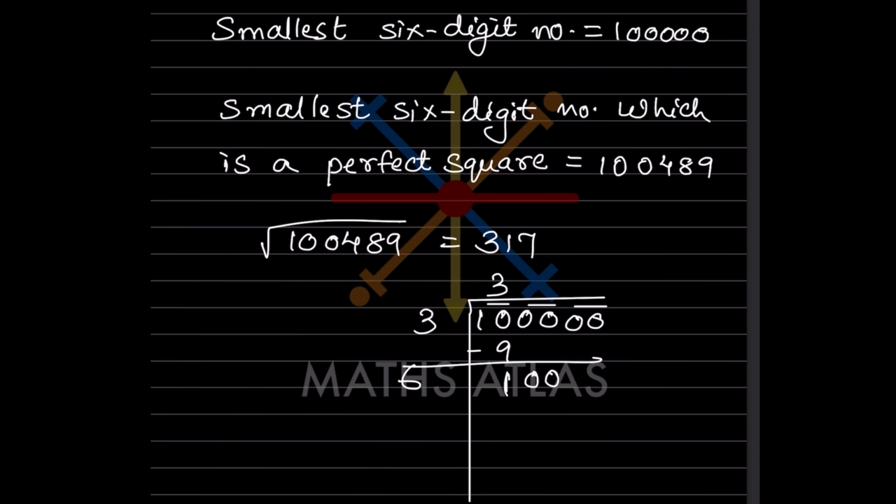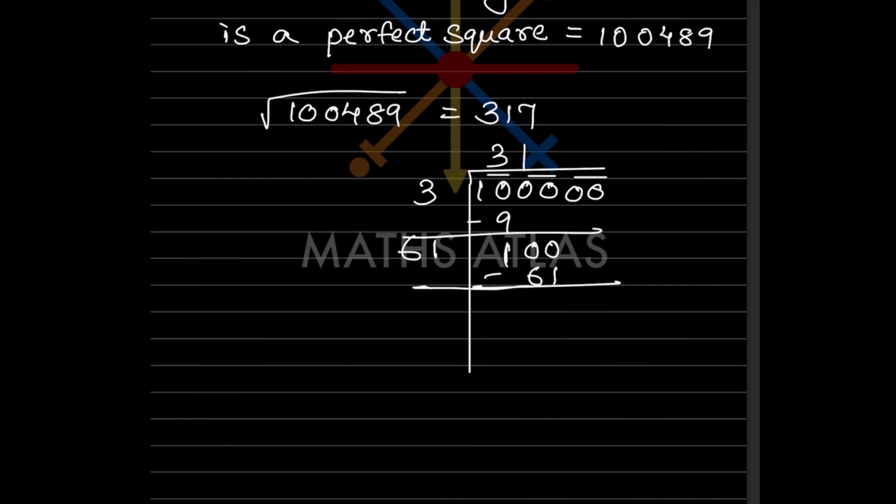So if we take 62 into 2, that is going to be 124. That is not possible. So you have to take 61 into 1, so that is going to be 61. So this is possible by taking 61 ones. So now look here: 61 plus 1 is going to be 62. So here it is going to be 39, but then that is a smaller number.